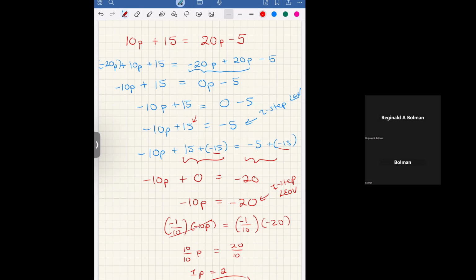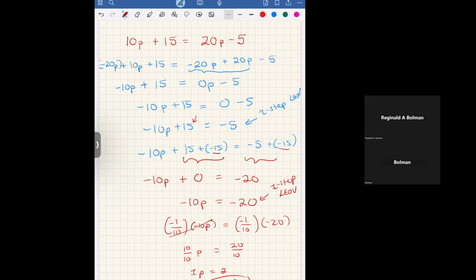Note that I'm not doing anything magical. As I'm working through this problem statement, I'm working one step at a time, sequentially, and I'm only using a single algebraic operation at a time. I'm not mixing and matching my multiplicative inverse. I'm not asking myself, oh, can I multiply now? Can I divide now? No.